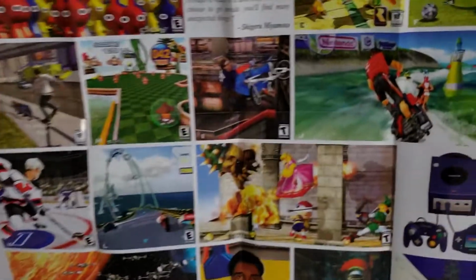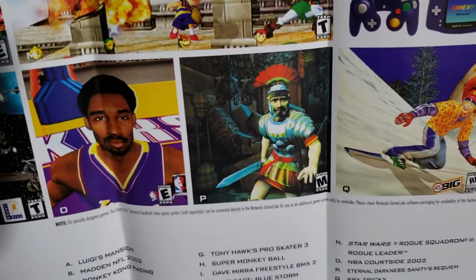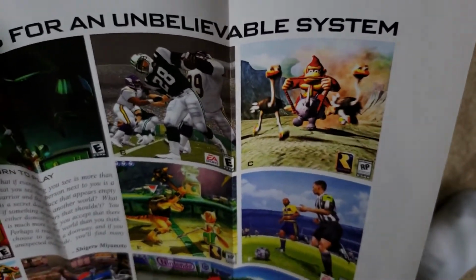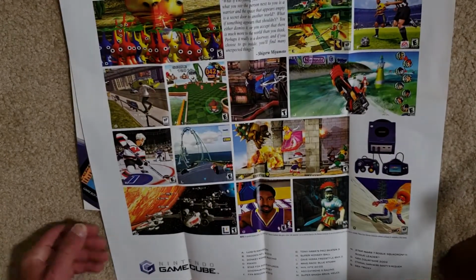And I think they did it for French and other languages as they went, because this game goes throughout several years in history, sort of like Assassin's Creed, I guess. What is this game? Don't know. Definitely didn't come out, or maybe it came out in a different form. Actually, you know what?